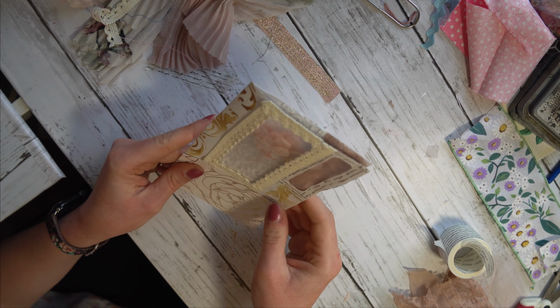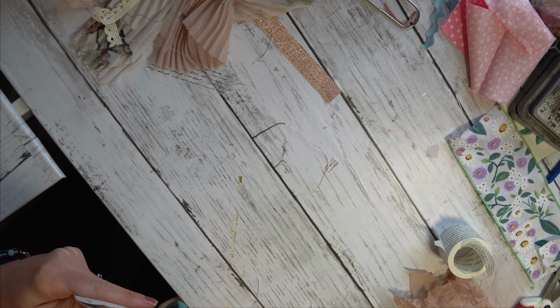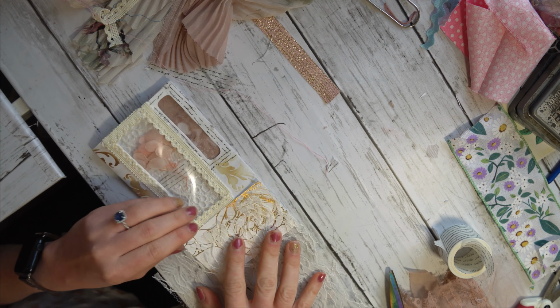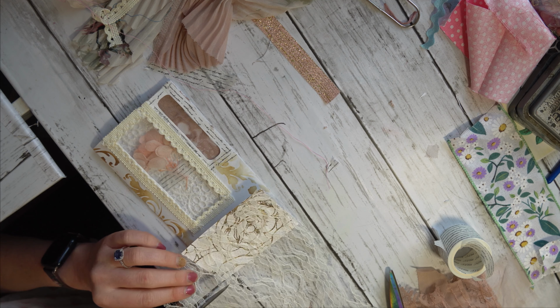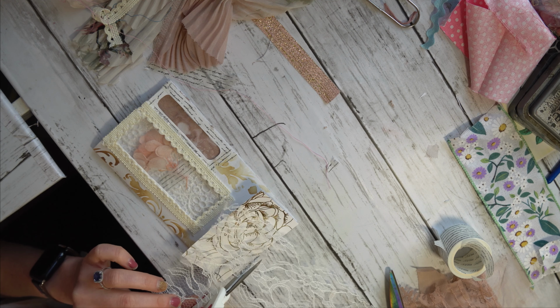Okay, so let me talk to you a little bit more about what I'm going to do here, the plan for the sewing, so I don't mess this up. So I'm measuring my lace, cutting along here. I just want this slightly shorter than the paper pocket.